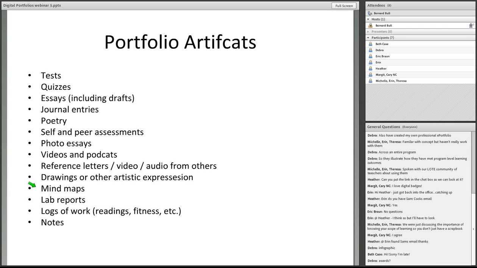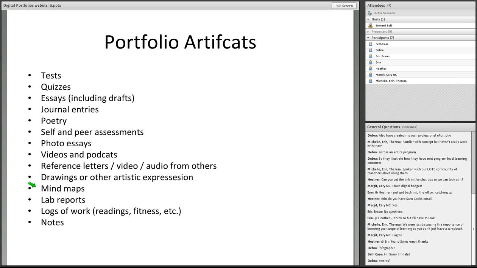Now, it depends upon the way you set up your portfolio. These are all sort of secondary pieces, right? So a primary artifact would be one that shows us the actual work that the student did. Now, a badge or an award signifies an accomplishment, but you don't actually see the accomplishment or the work itself. In some cases, there's a way to get back at that primary. In other times, you can include a mix of primary and secondary pieces. So yes, awards, badges, certificates, all of those are a possibility.